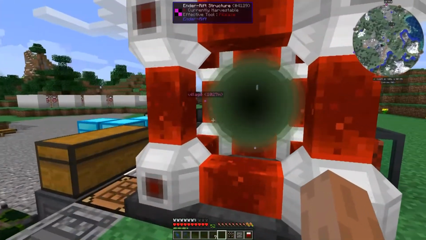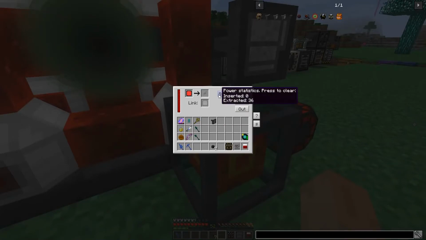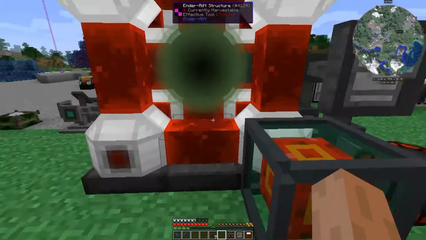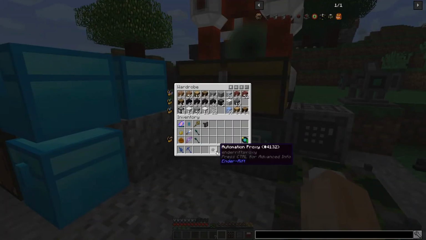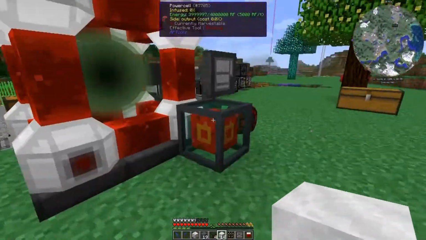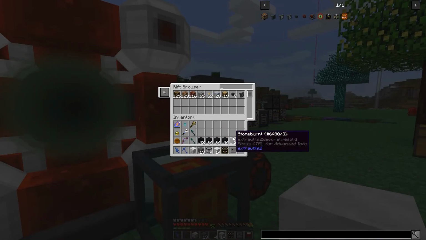Now, the balance is that the more stuff you put into here, the more power it's going to take. You can see it's not taking too much power, but really all we've got are some torches. I would like to just throw a bunch of stuff into there and see what the power looks like. So if we grab all of this junk, we're going to put all of this into here. Can we just swipe it all in? We can just swipe it all in just like this.